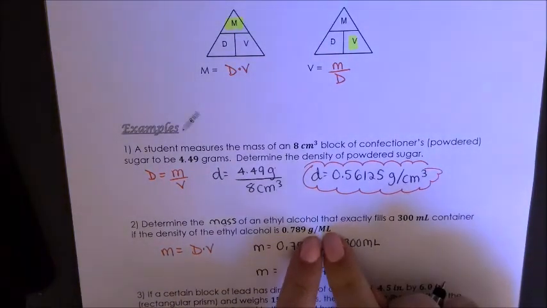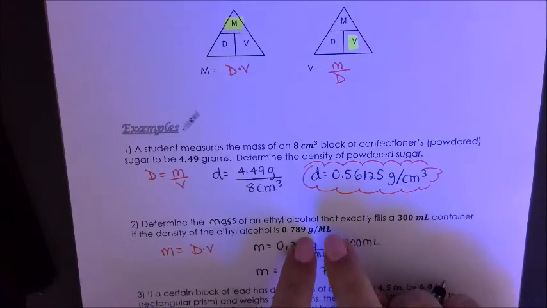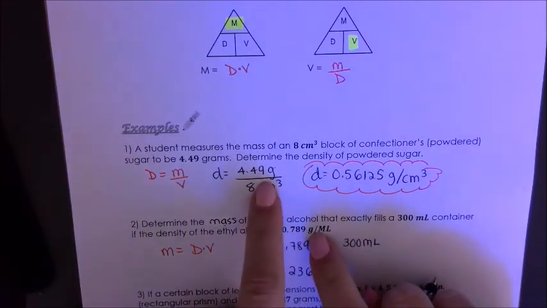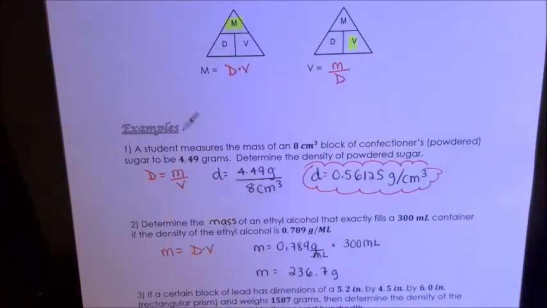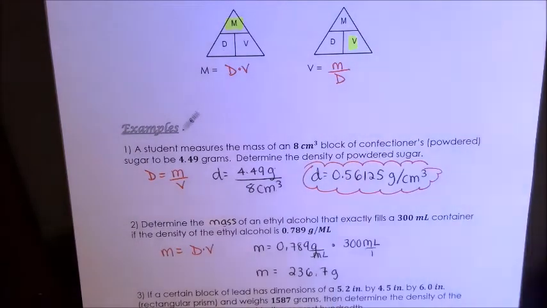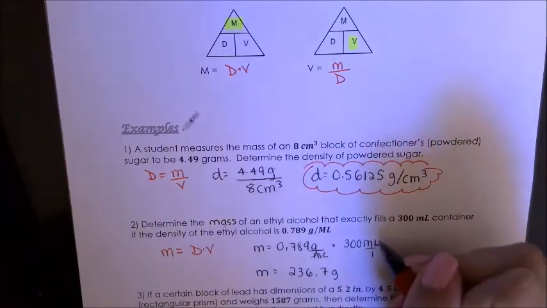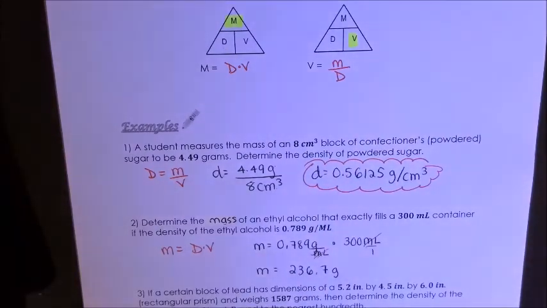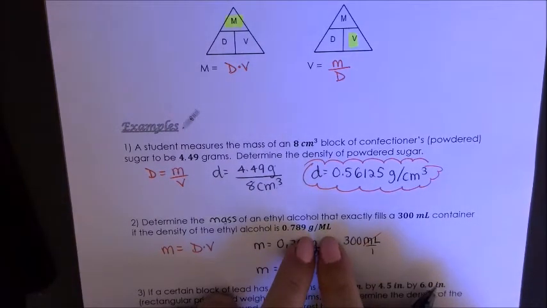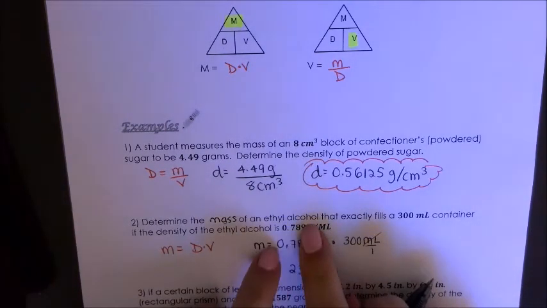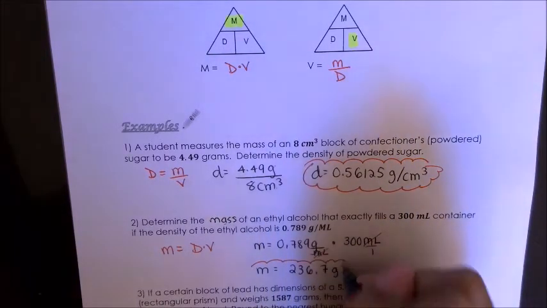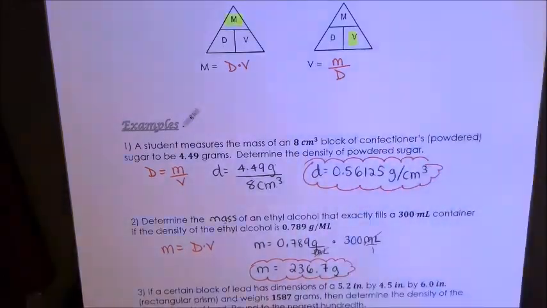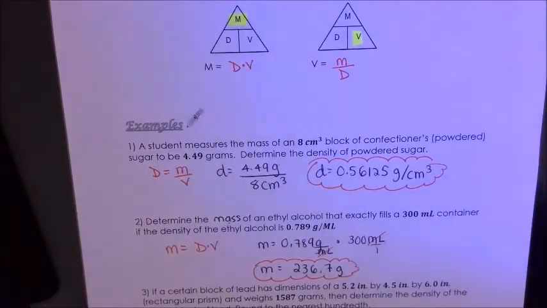Now we're dealing with mass, so you notice here that was your density, it was grams per milliliter. So you know the numerator has to be the mass, which is in grams. And the reason behind it is because if you put the milliliters over 1, the milliliters over here divide out, so they go away. But not to make things complicated, just look at your units for density. The numerator was your mass, so that's the one you're going to use, so it's grams. Which makes sense because that's the unit you would use for that.